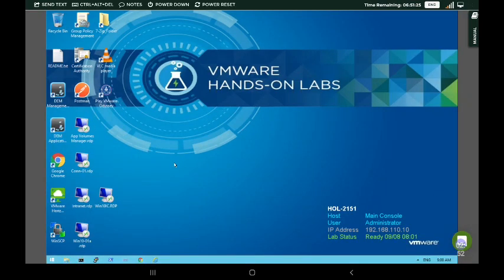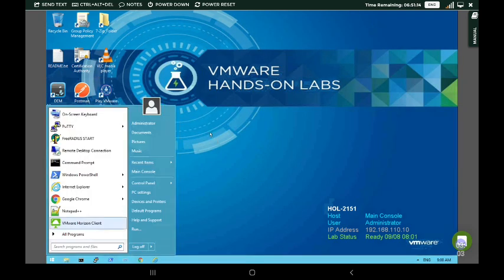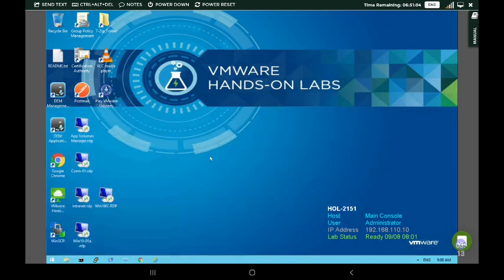So here we are in the Windows 10. I think this is Windows Server 2012. This is not very up to date, but it is what it is. You can work with what you have.